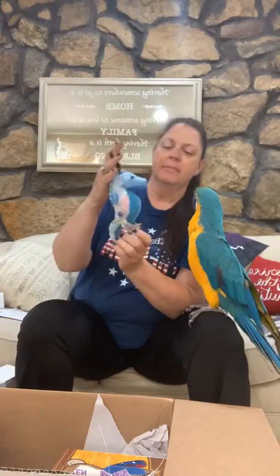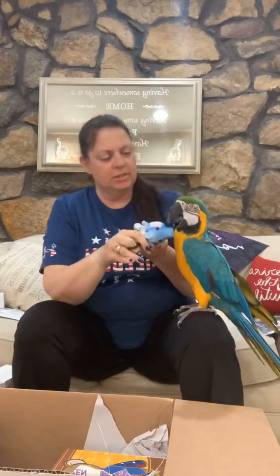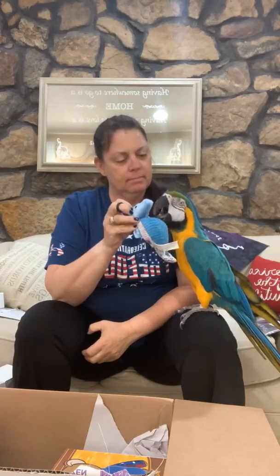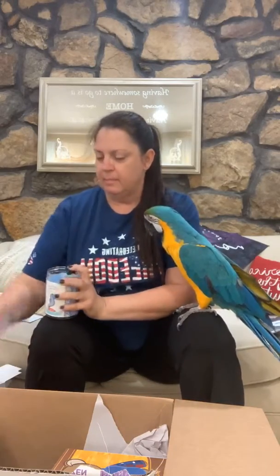We also have Salty the Seahorse Buddy Clip, and that is in Candy Crave — which is one of my granddaughter Kate's favorite scents. It's heavier than some of the other ones. There she is in Candy Crave. What do you think, Scooter? Just like a kid, bite the nose! One thing about this one is it does have little eyes, so you don't want to give this to a baby or anyone with a choking hazard because the eyes are hard, not sewn in like a lot of them are. Definitely for older than a two-year-old. But very, very nice. Salty will probably start going on my purse.